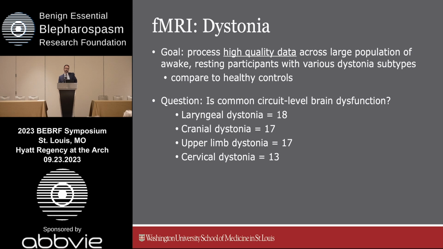In dystonia, we've set out to use this tool. We want to process high quality data in a very sophisticated statistical method across large populations of awake resting participants with various forms of dystonia. And we want to compare those to healthy controls, people who don't have dystonia. And we want to determine what is the difference in the brain network in those who have dystonia and those who don't.